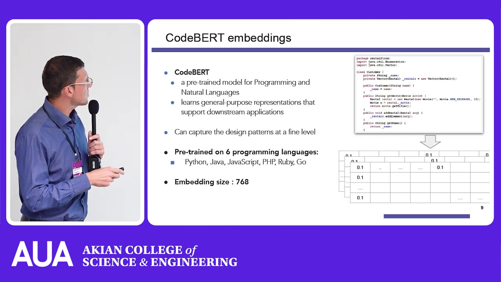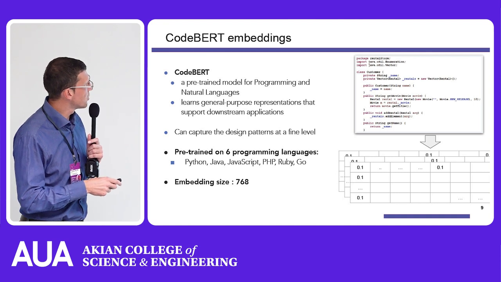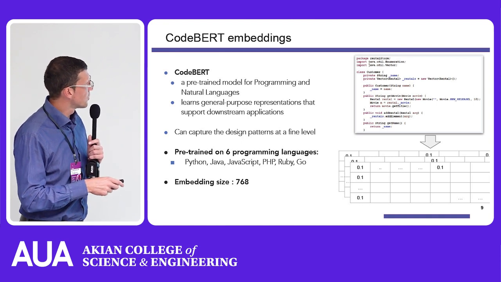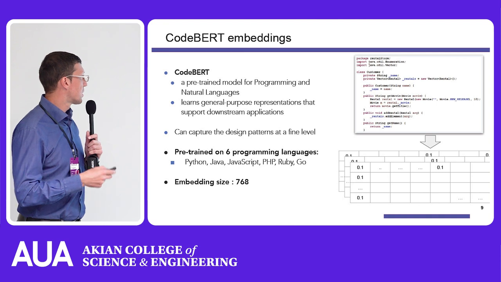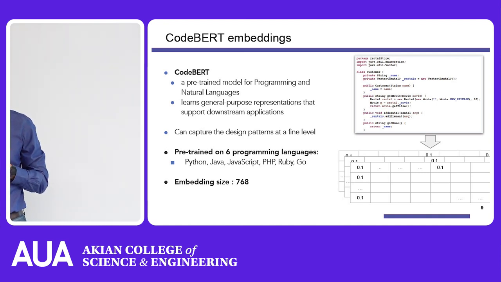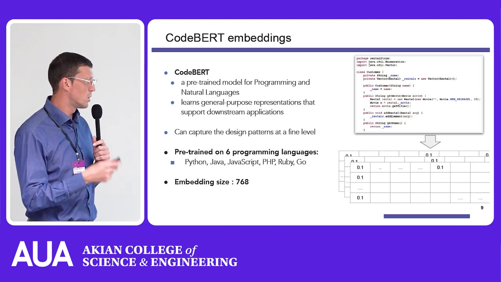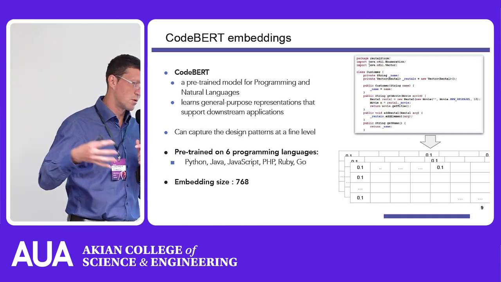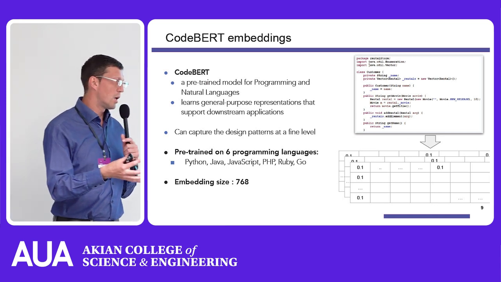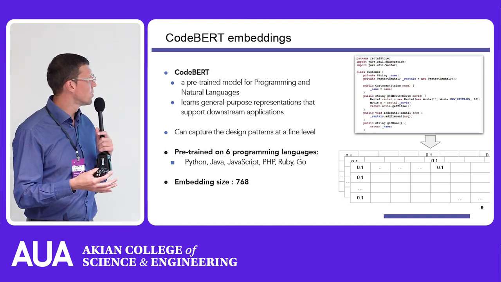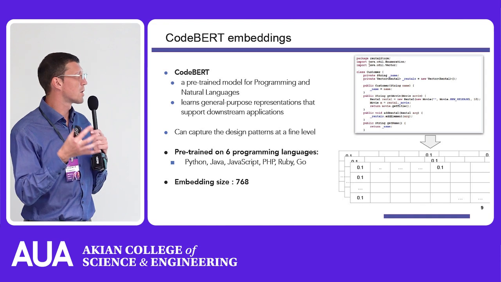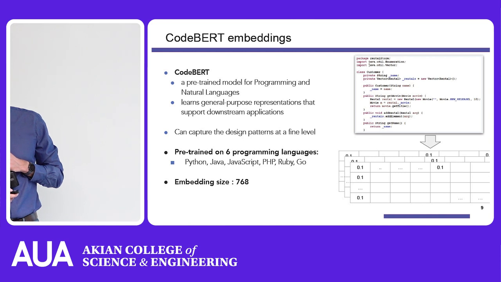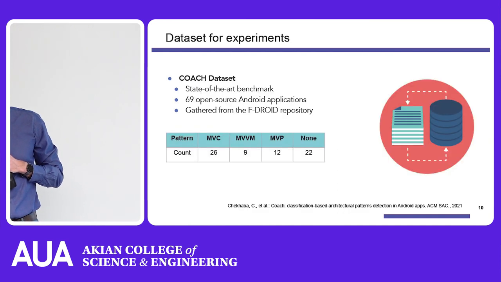But the problem here is that for each file, you have a list of kind of documents. For each file, you have a set of representations. And the question is, how do you combine them? We tested several ideas of pooling, of aggregation, like measuring the maximum, measuring the average. It ended up that we use the summation of all these values, and we get better results with this approach.